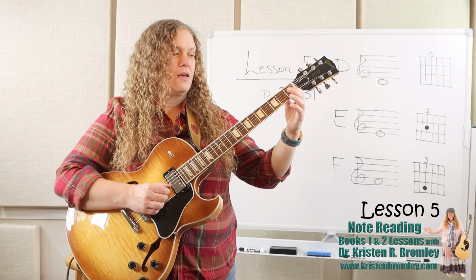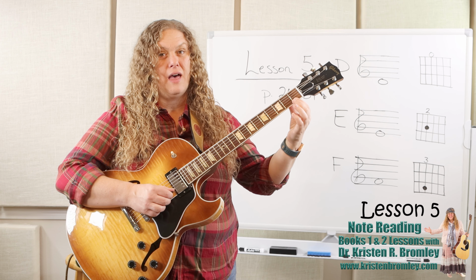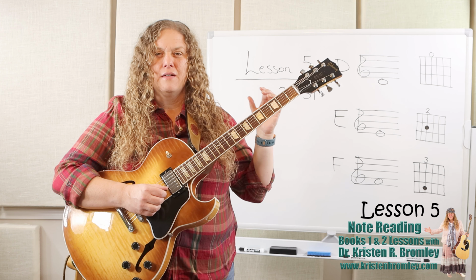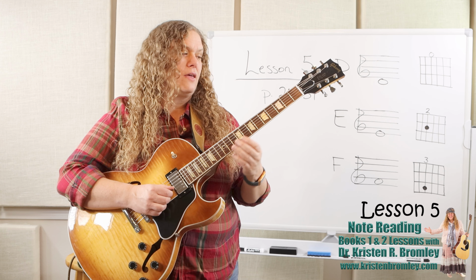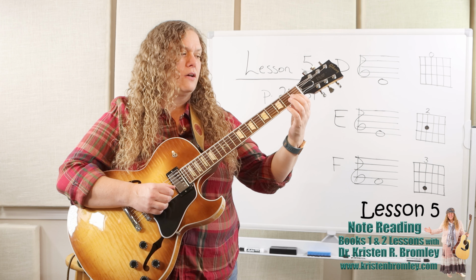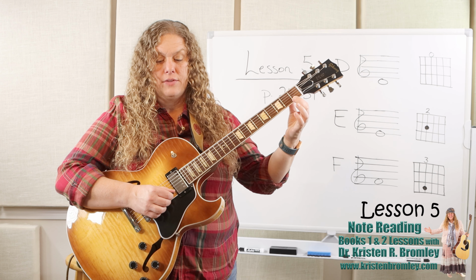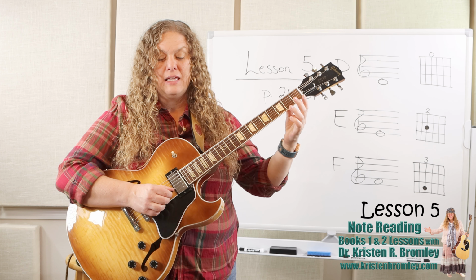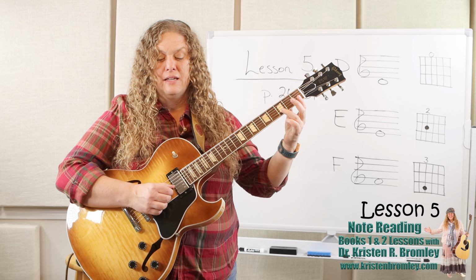From that measure to the next, we're just stepwise back up to the C, but we're going to skip from C to F. So we're skipping from notes that are in the same fret but on different strings, so C to F. And I can handle that two ways. I can play it, lift my finger, push down the next one. I can also flatten my finger out in a little bit of a roll. And then I lift it off for the E, D. So we have C, F, E, D, C, F, E, D.